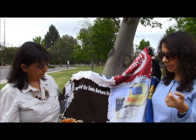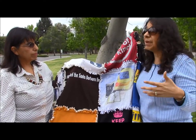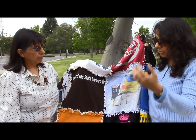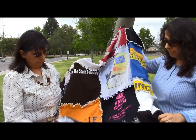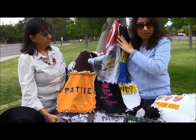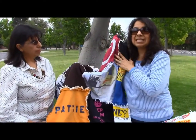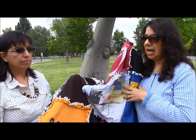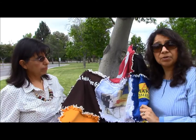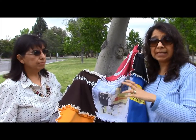So you may have several t-shirts. If the man in your life has a lot of t-shirts, maybe they're a runner, they do a lot of marathons or charity events or whatever, you can take the t-shirts and put them into a blanket. And this is one that we will be doing a video on, the blanket and the pillow. So your assignment is, if this is an idea you really want to do, even if it's not just for the man in your life, even if it's just for you, start gathering up your t-shirts. You'll need approximately 30 t-shirts to make the pillow.